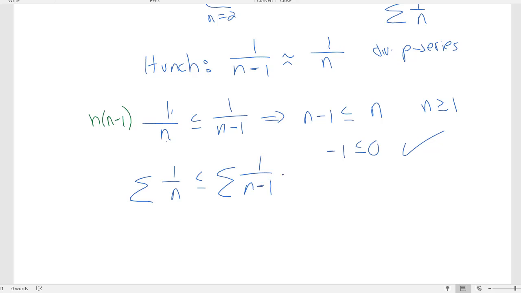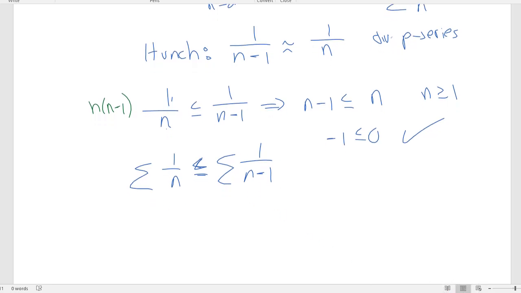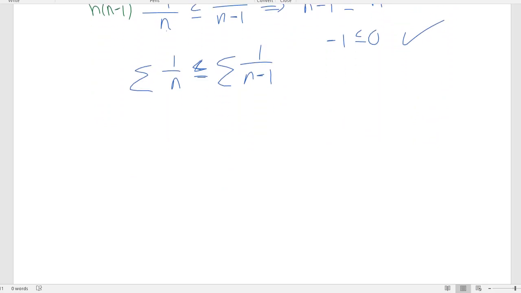the series that I'm interested in, the series of 1 over n minus 1, is a little bit bigger than the series of 1 over n. So when I add the terms of 1 over n, that sum is diverging. So let's say the sum is an infinite sum. It's not converging. Anything bigger will have a sum that is even bigger, that is also diverging.